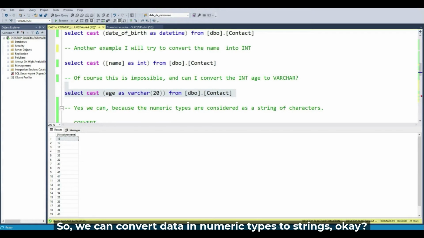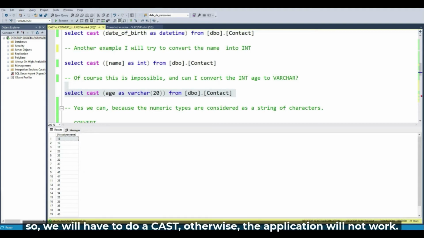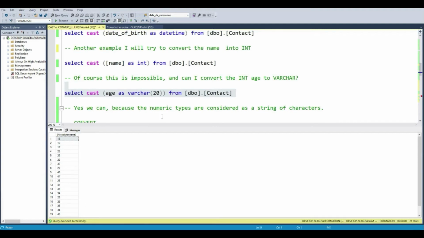So we can convert data in numeric types to string. There are some applications where, for a reason, we want to do what is called an implicit conversion of data from numeric type to strings. So we will have to do a CAST, otherwise the application will not work.